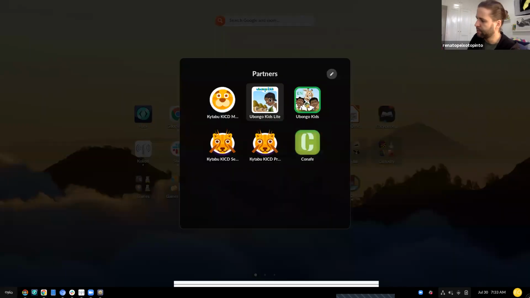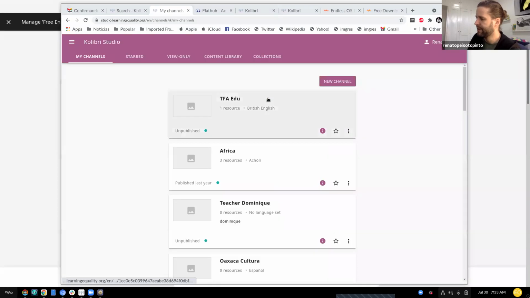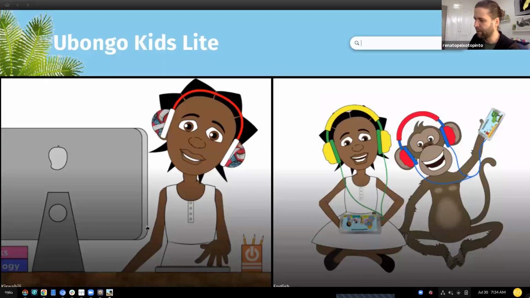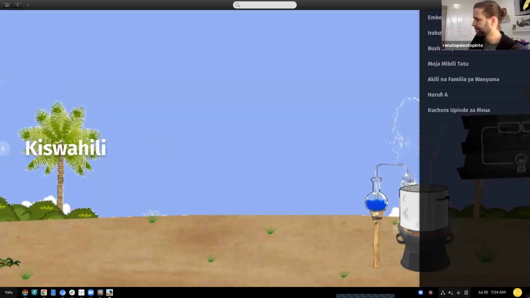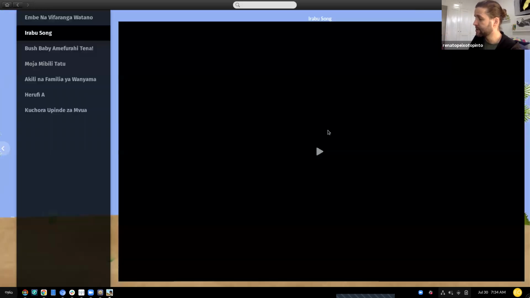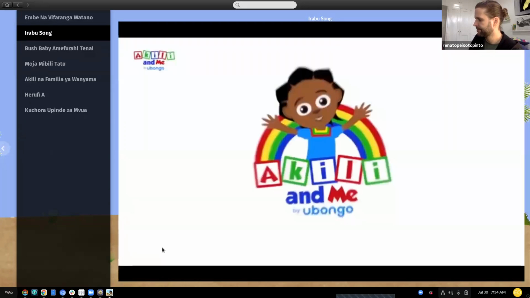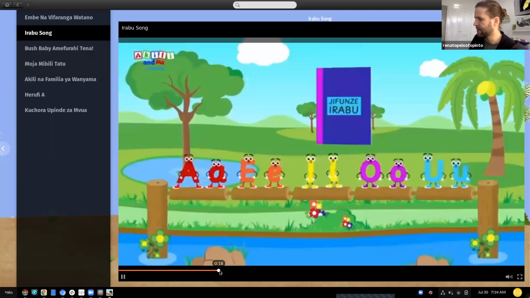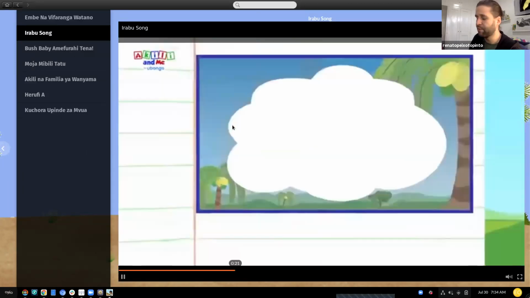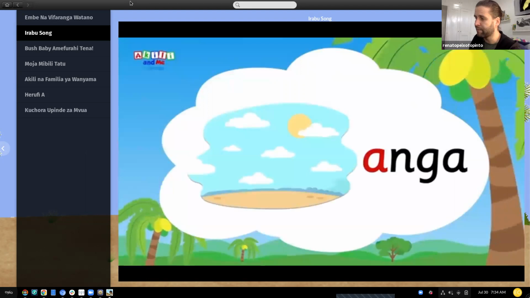This is another example for you. So the Ubongo Kids Lite is the same. The Lite, I believe you can also find on Colibri. So you can download it as a channel, but this is a native app we have developed using the channel, of course. And this is preloaded on Endless OS, and this solves the connectivity barrier, one of the main barriers that we see for our users. So look at that, preloaded. And if I remove my connectivity, I'll keep using it, right? And this is quite important.